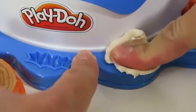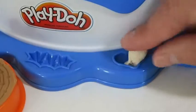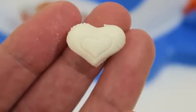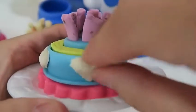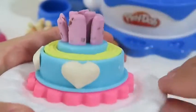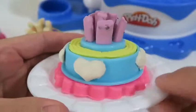Let me create some more molds with this white Play-Doh so that we can design the cake some more. Here's a vanilla-flavored heart. Let me make a few more of these. These look really yummy. I'll put these designs on the middle of the cake. I think this would be a really good wedding cake.